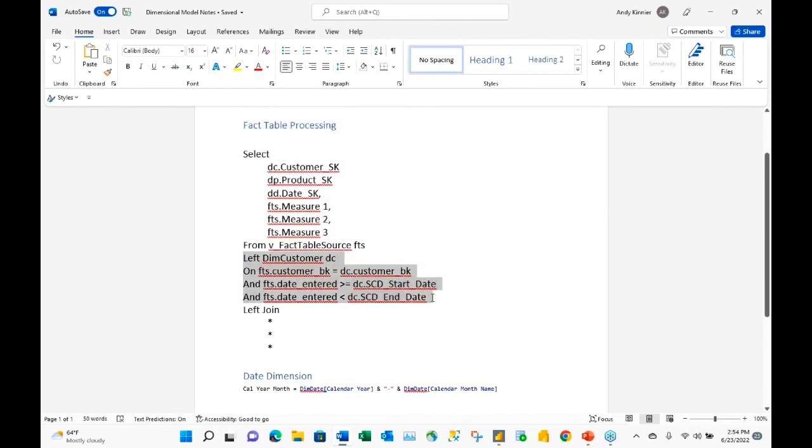Let me just highlight this piece here. So that's my join to the customer dimension. We're talking customer here, and it gives me the business key. And if I'm doing something else for customer, say invoices, I'll do the same thing. I'll left join on invoice and I'll have the customer key and then the date, and join to my invoice dimension in the same statement here, and I'll come up with an invoice key. All right, so there are many dimensions that can be handled with multiple fact tables joining to many dimensions.